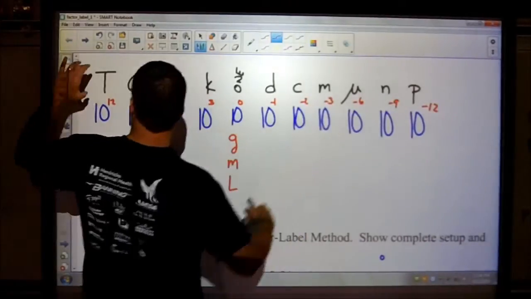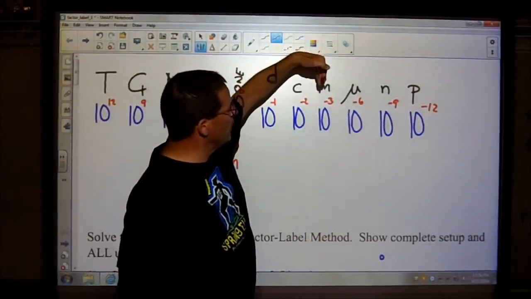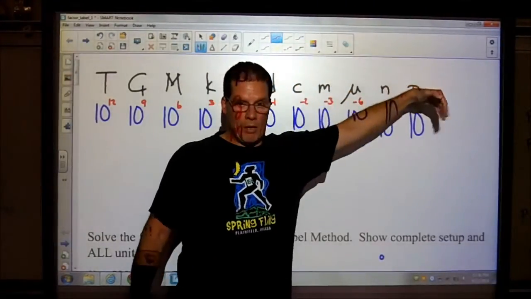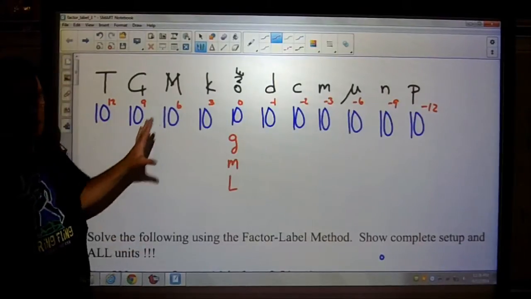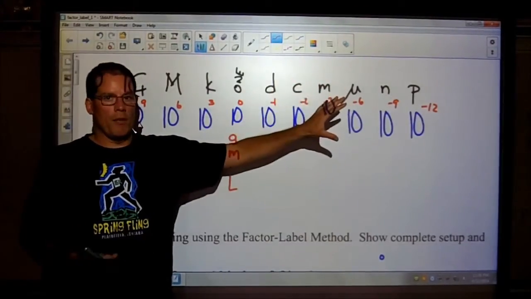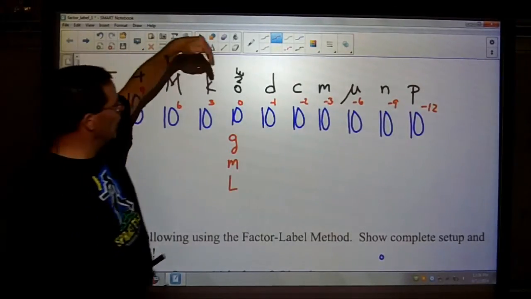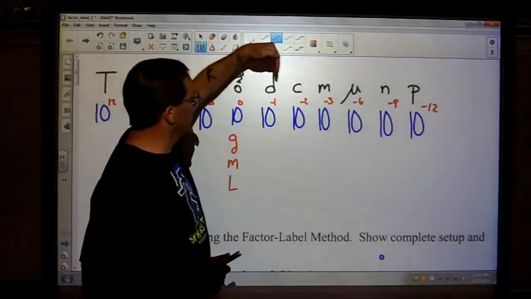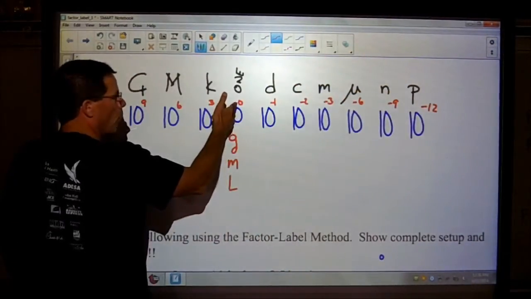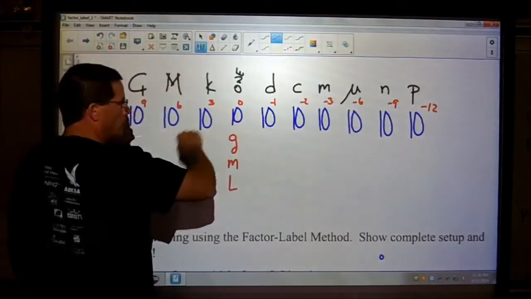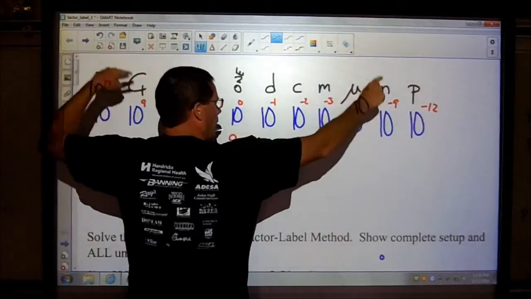So here are my metric prefixes: tera, giga, mega, kilo, deci, centi, milli, micro, nano, pico. All right, but if you're working these problems out, you don't really need to know those names just yet. For the test, you will. But you can call it the Great Mega King, one day, call it me, microwaving nasty pizza. And then start off with your 0 is 0, and then negative 1, negative 2, negative 3, and then go 3, 6, 9, 12.